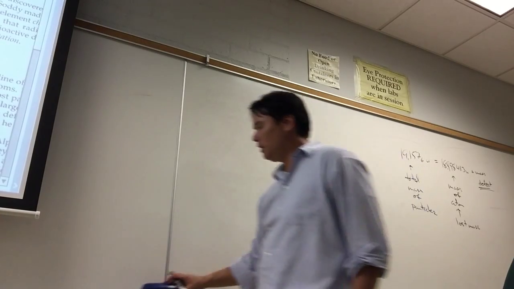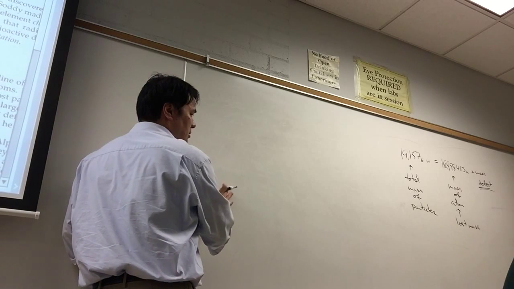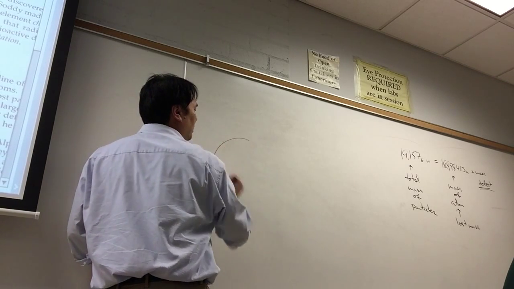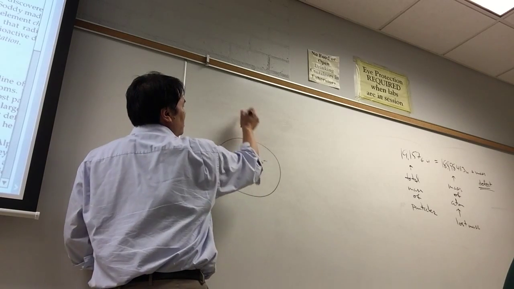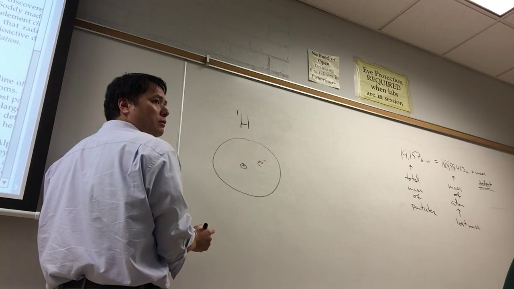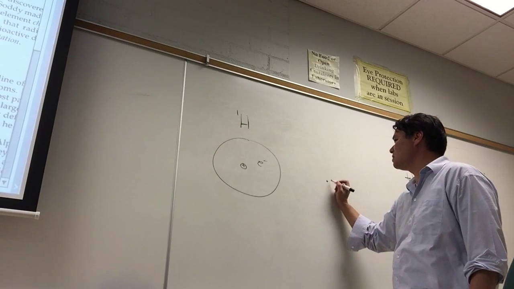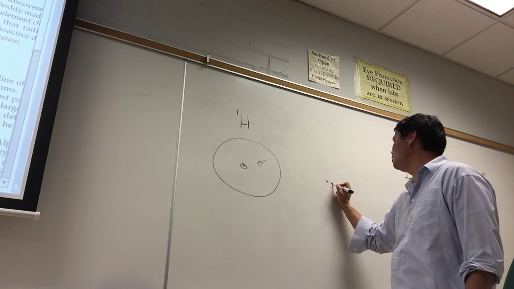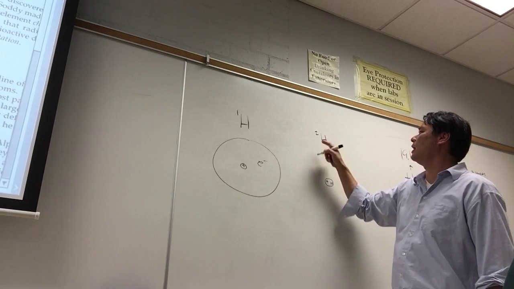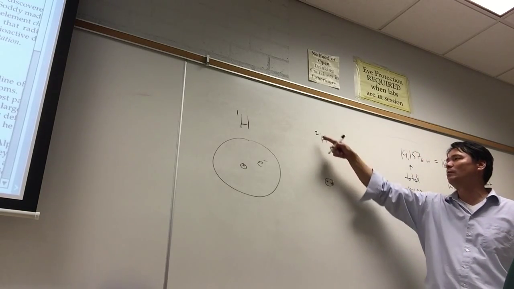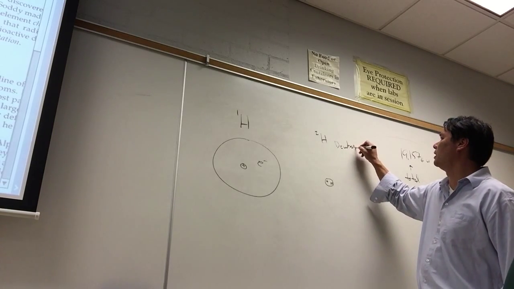If I were to feed hydrogen into the mass spectrometer, how many peaks would I get? I could get 2 or 3 peaks, depending on the sample of hydrogen. One peak will consist of this, where I have 1 proton and 1 electron. This is the hydrogen 1 isotope, H1. And then another peak, which is much smaller, is a little heavier. It's about twice as heavy, because it has a proton and a neutron in the nucleus. We call it H2, because now there's a proton plus a neutron, 1 plus 1 gives us 2. And so hydrogen 2 also has another name, it's called deuterium.